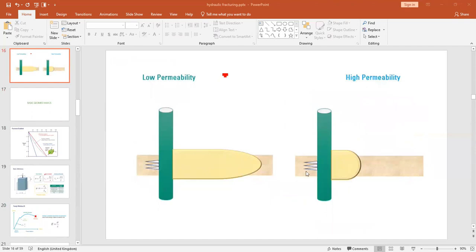All right, these are the two types of model, right? This one is a PKN model. So this is a situation where the fracture half length is very long. It's longer than 3 times the fracture height. So these are the two. So it just simply looks like these two cases.